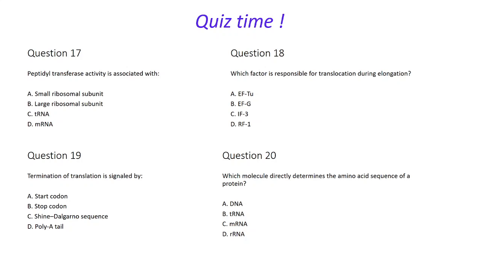Then you have mRNA, which is the correct one over here. So based on the template sequence of DNA, the mRNA is produced, and the ribosome uses this to allow the tRNAs to come and elongate the polypeptide chain. And rRNA, it's a ribosomal RNA, so definitely not. Right? So option C, which is correct.